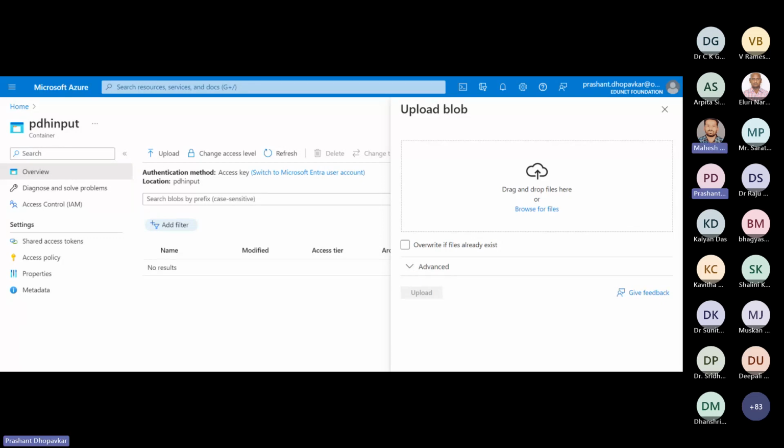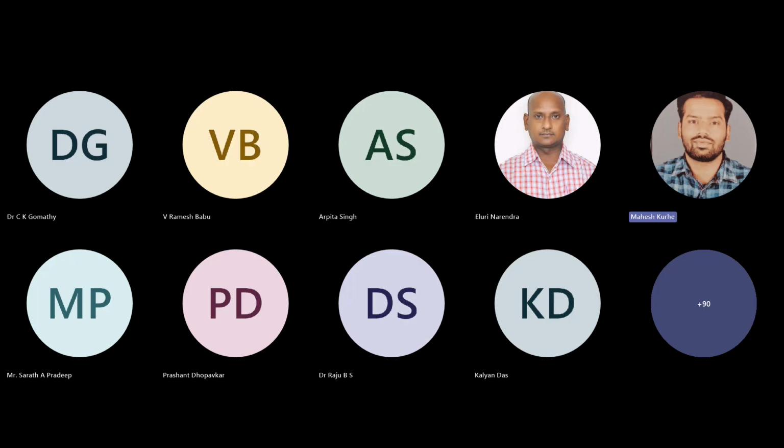Okay, perfect. Yes sir, this is all for the storage account today. I think we have completed one practical as well as theory of cloud computing. Tomorrow most probably we'll start with virtual machines, creating a virtual machine with Windows OS and Linux-based OS, and how to host a website on that virtual machine. After that, we'll create a SQL database, connect that cloud database to our local machine, and do edits. We'll do two practicals tomorrow, and if we get time we can add more. But before this, please make sure you have a subscription with you.